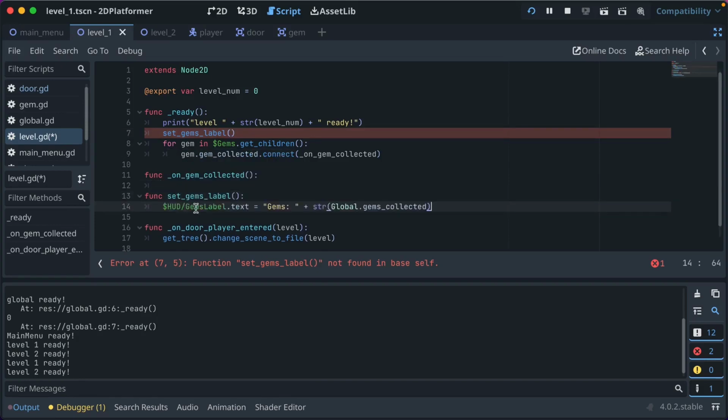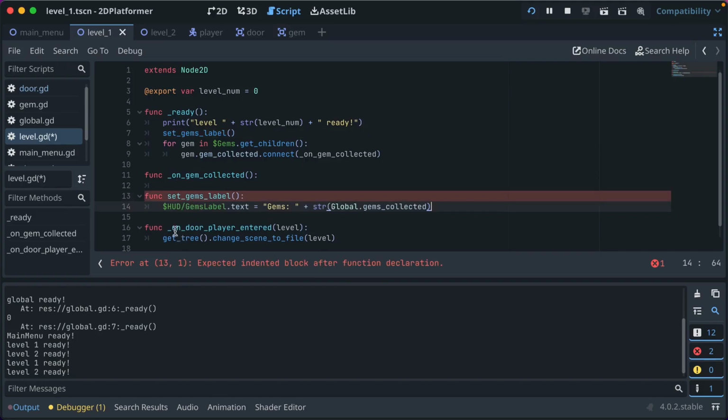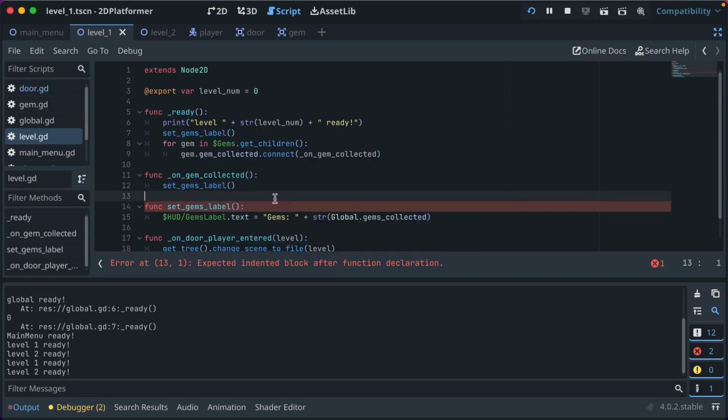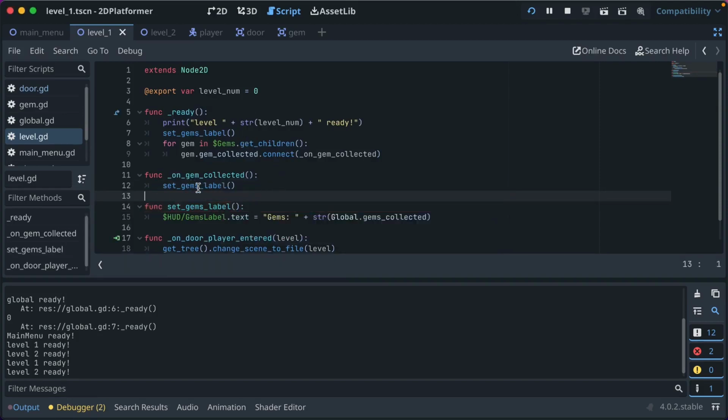So up until now, we've primarily been using functions that Godot comes with or that Godot generates. But when writing scripting code, you often want to have something happen multiple times based on different logic. So when the game is ready, we're going to set this label to however many gems you have collected. And then anytime a gem's collected, we'll update the value.